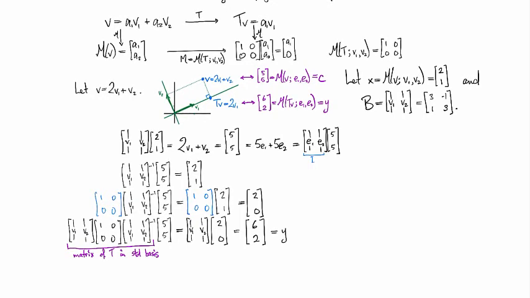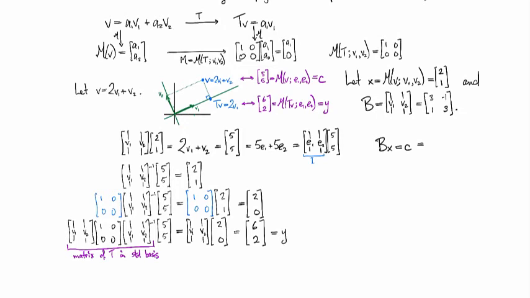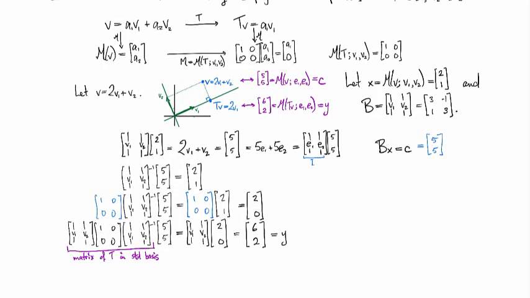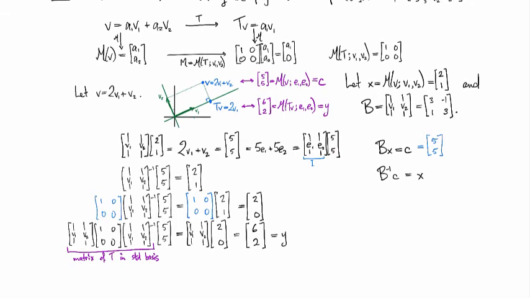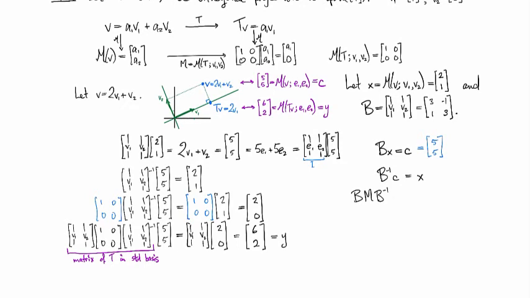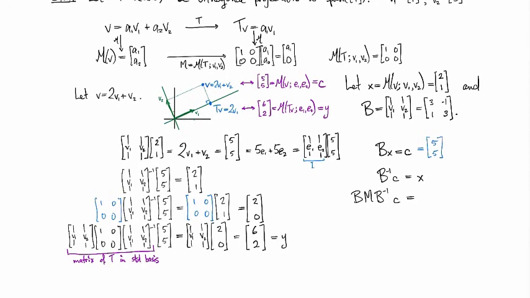So on the first step here, we started with Bx equals c. That's our 5, 5 in this example. So I'll put that stuff in blue for the specific example, and the rest will be actually generalizable. And so then the next thing we did is we multiplied both sides by B inverse. So we had B inverse C equals X. And then we multiplied this further by BM. And so that corresponds to what we saw here, and that gave us y, the output. So we had y here.